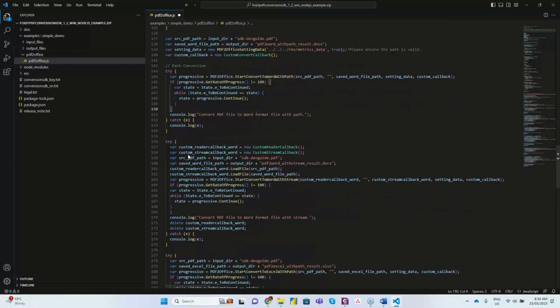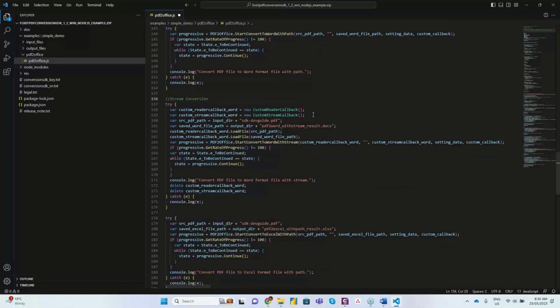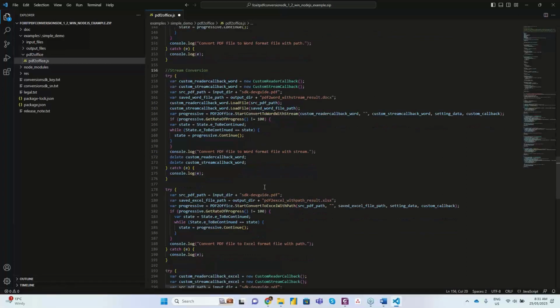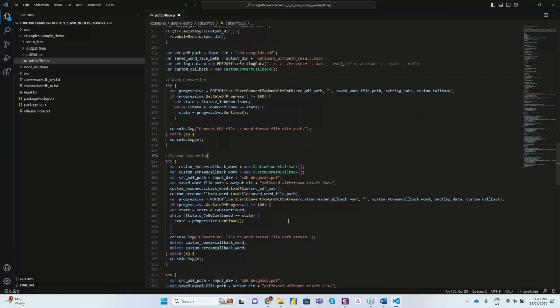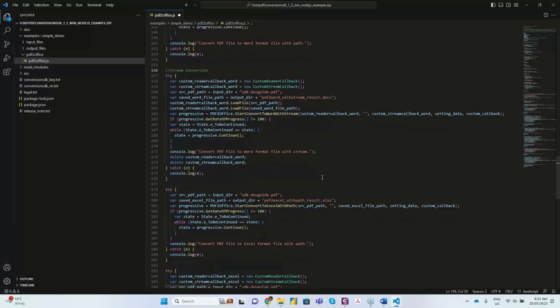Below that, we have the block for the string conversion, where you create a custom string callback as well as a custom reader callback, and you load all these files into that reader callback, for the stream to be digested by the application before you actually convert. That gives you a lot of other options on how to operate after that, so you can really control it. These are native classes in a lot of other technologies which you can use.